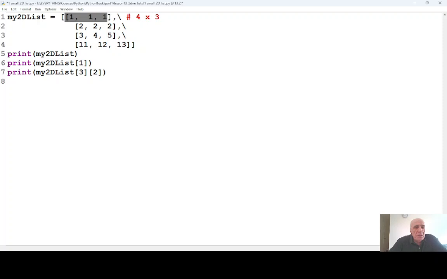So one list is the first row. The second list is the second row. And that's how a 2D list is organized. But again, don't forget, we always start from 0. So this is row number 0. This is row number 1.